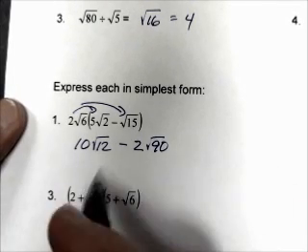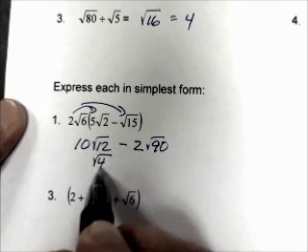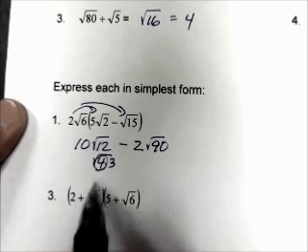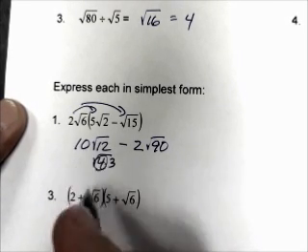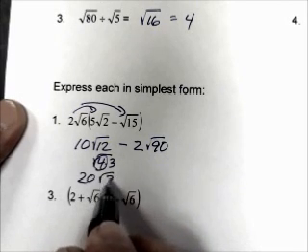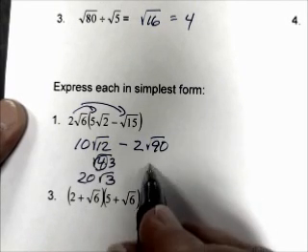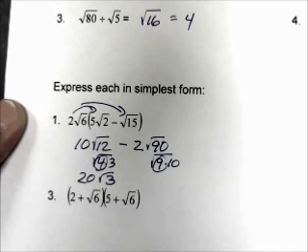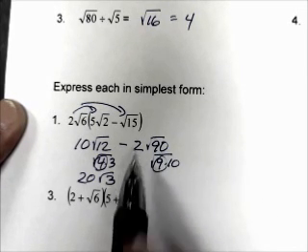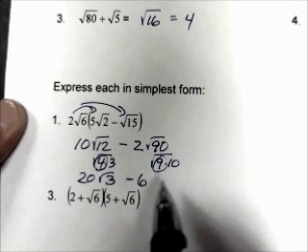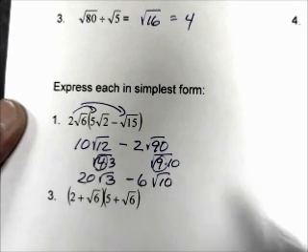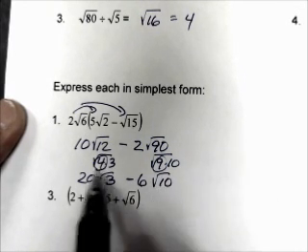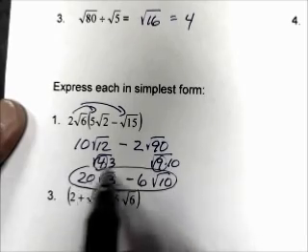Now simplify. Square root of 12, that's 4 times 3. Square root of 4 is 2. Out comes 2. Times it by the 10, get 20 square root of 3. Square root of 90, you're thinking 9 times 10. Square root of 9 is 3. Out comes 3 times the 2. That's going to be minus 6 square root of 10. And these are not like radicals, so that is our answer.